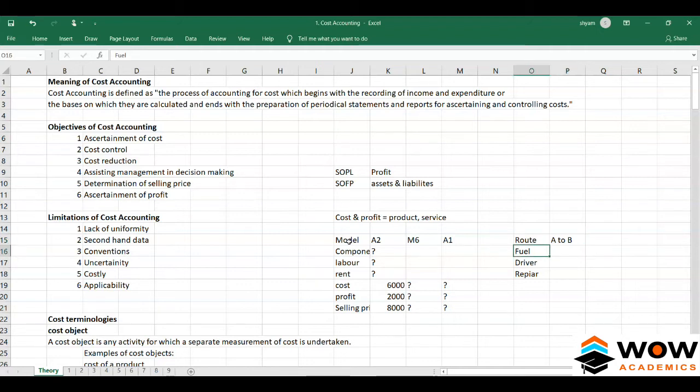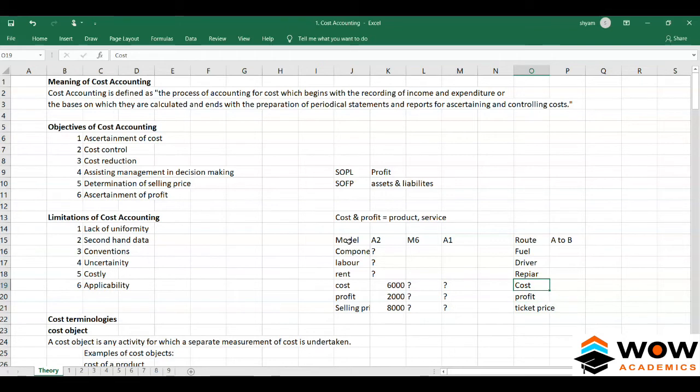So these are the concepts here. What happens is we have to find out the fuel cost, the driver cost, the repair cost. If there's any other cost, we have to add that also. Finally, we'll get the total cost of running the bus on that route, and we can then add our profit and work out what would be the ticket price. So this is how a particular ticket price is formed.